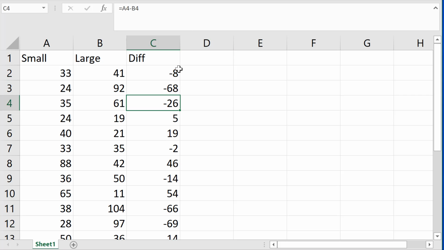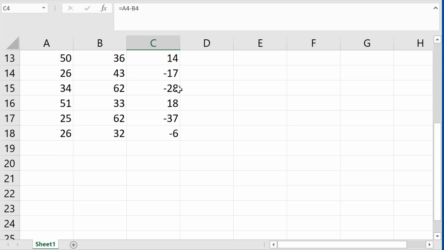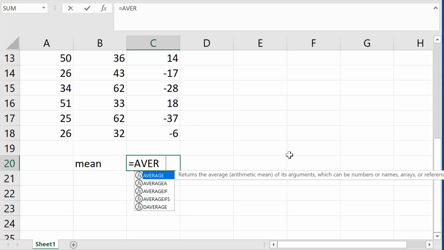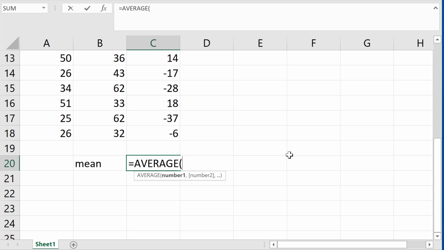I want to compute their mean and standard deviation. So I'll come down here to a fresh space in my spreadsheet, and first I'll compute the mean. So here's my label of what this is going to be. And then I'll click in a fresh cell where I want to compute the mean, type an equal sign again to get ready for a formula, and this time I'll type AVERAGE, all capital letters, followed by parentheses.